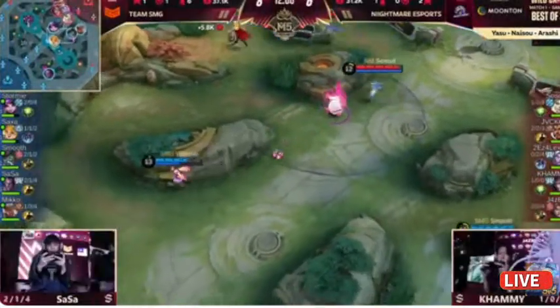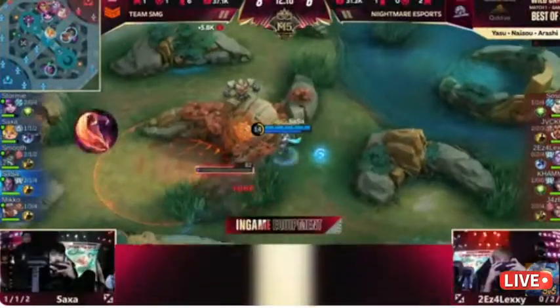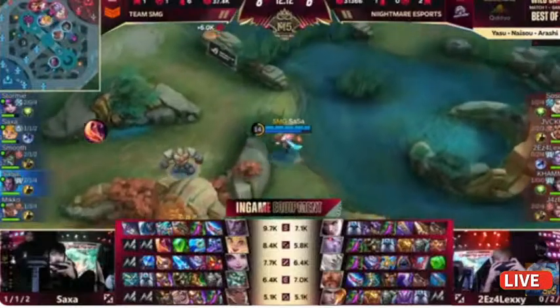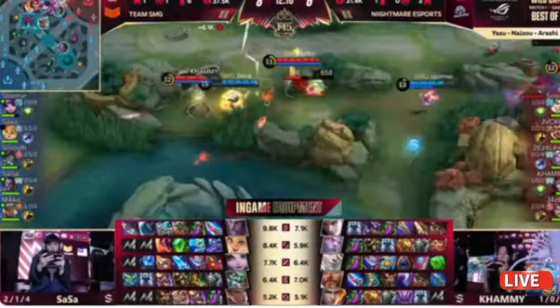They have to deal with so much damage. There's a Joy, a Lilia, and a Brody. So unless they take out all these core members, core damage dealers from the side of SMG, it's going to be very difficult for them to come out on top in a fight.